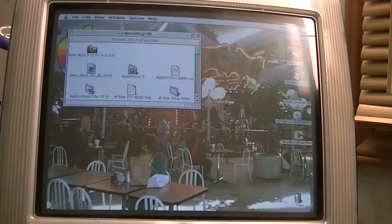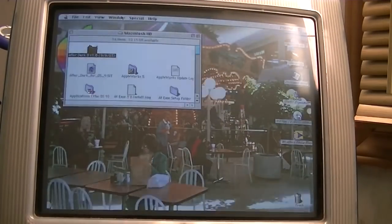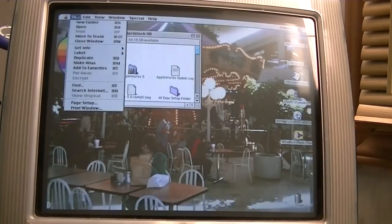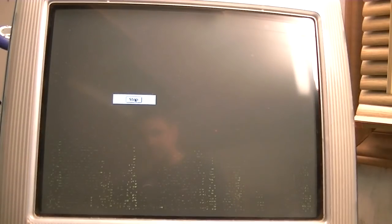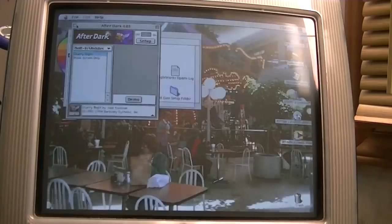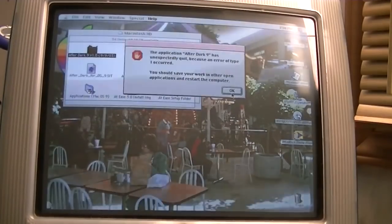Anything else? Oh yeah, we got After Dark, but I think I was having trouble with that last time I used this computer. I was only able to get Starry Night to work. So I tried to add some other modules, but I was having trouble with memory problems. Oh, and that's not helping matters either.